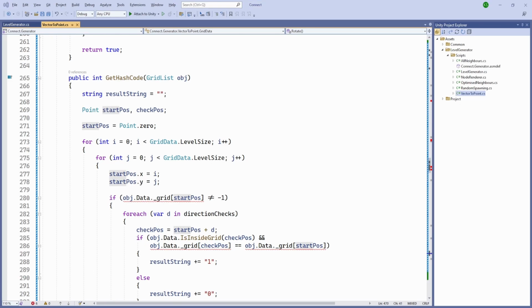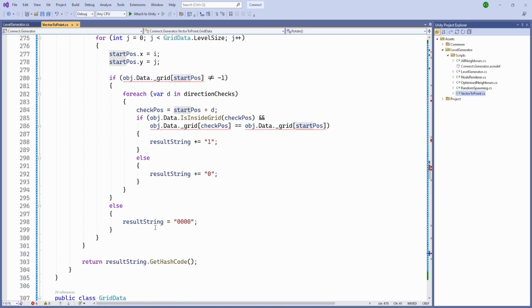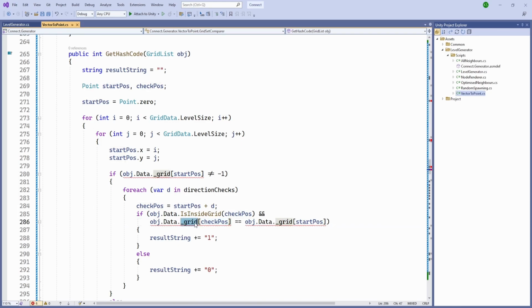And after that, yeah, already 19 minutes. So object dot data dot grid, we just need to pass everything correct.